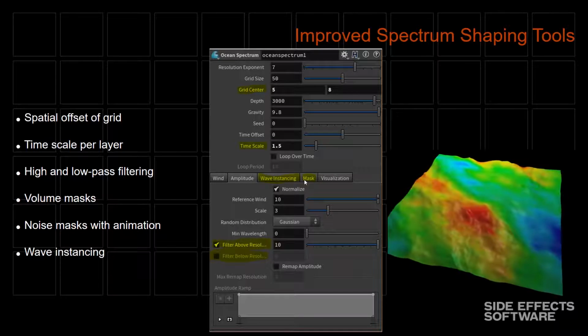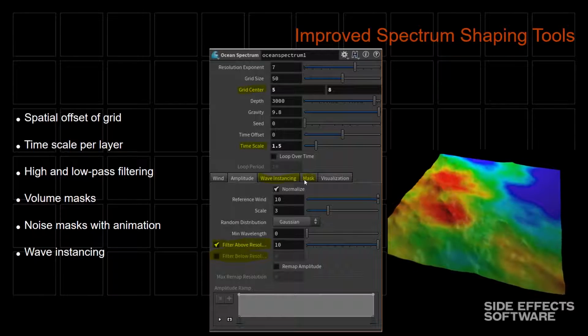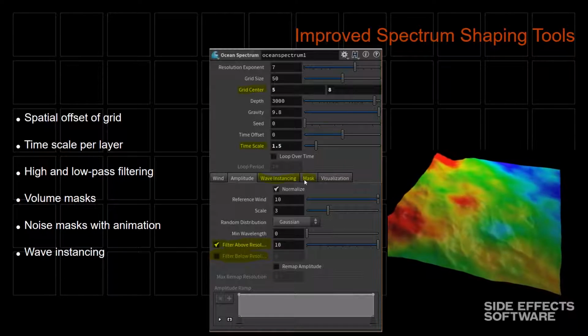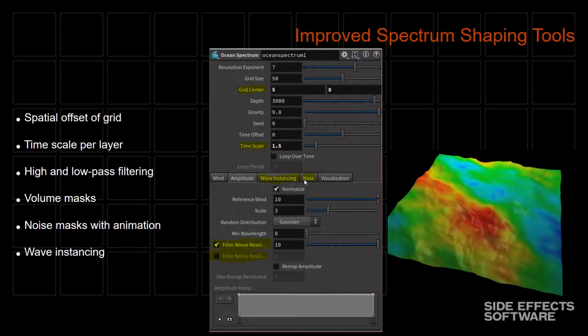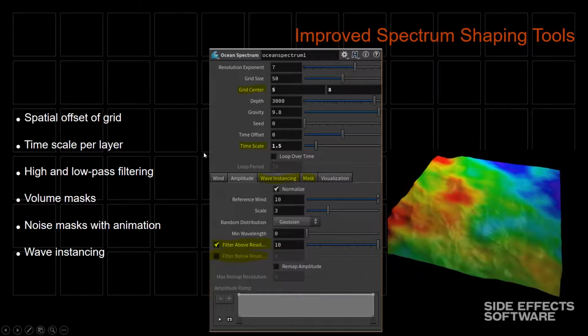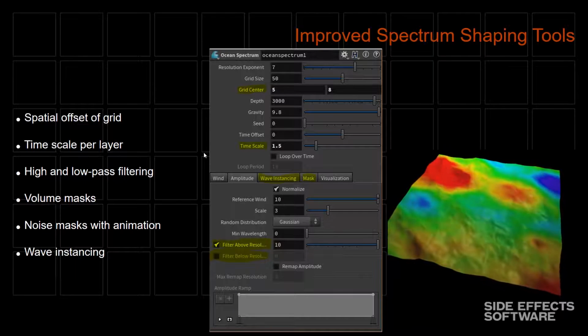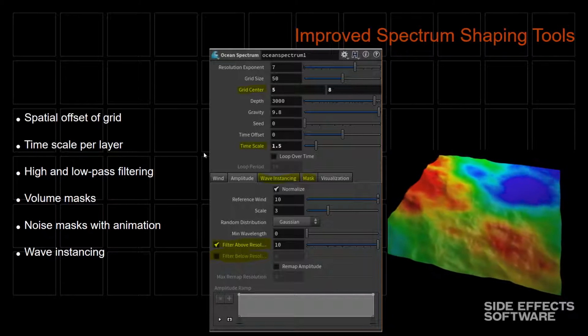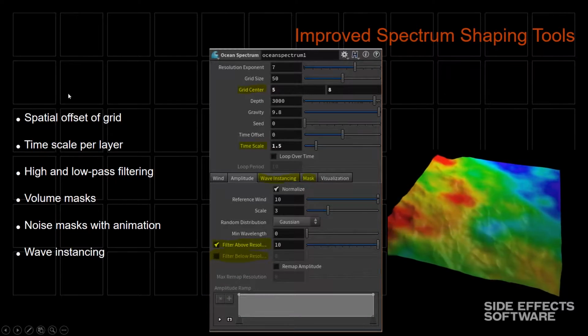And it also has support for the wave instancing that we talked about, where basically you're instancing patches of the spectral ocean onto points, and they'll be oriented according to the typical Houdini copy and instance attributes of those points. So now let's jump into the Houdini viewport, and we'll look at ways you can visualize and maybe get a feel for how these different parameters combine to control the look of an ocean.